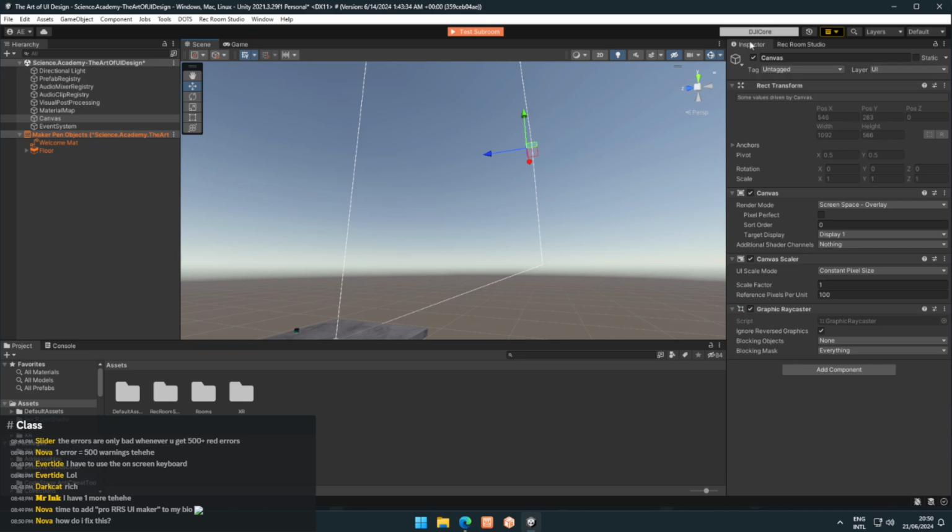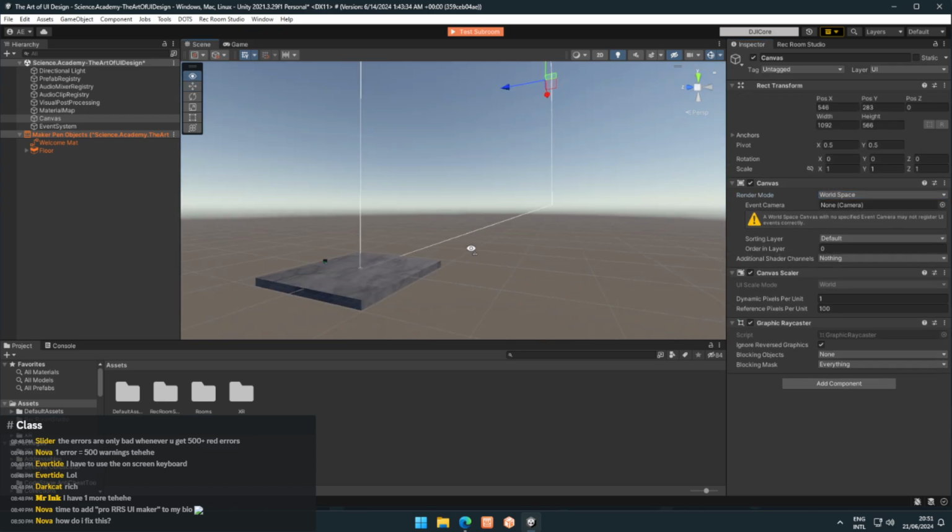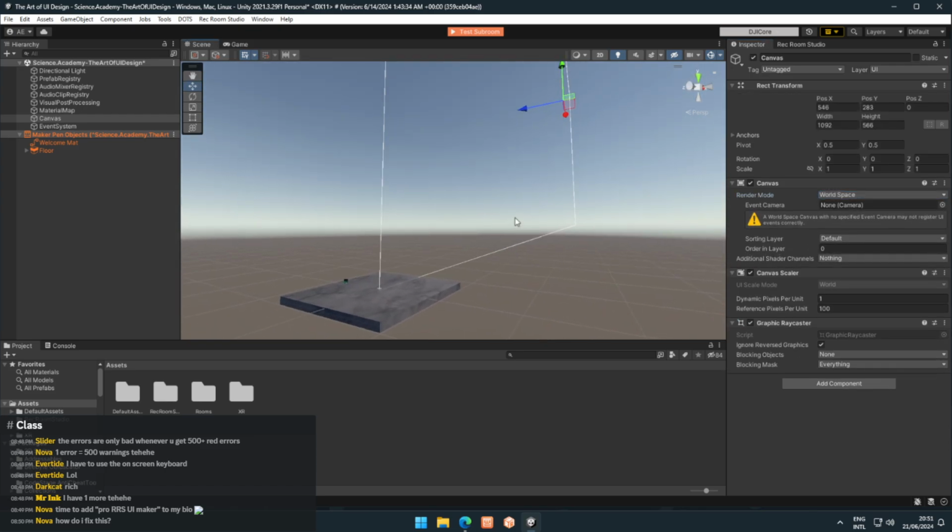Currently, if you look in the inspector, the render mode is set to screen space overlay, which makes it a HUD UI, so it'll be always on your screen. But what we currently want is a world space, which makes it a physical UI you can touch. And then you'll see that these settings unlock.